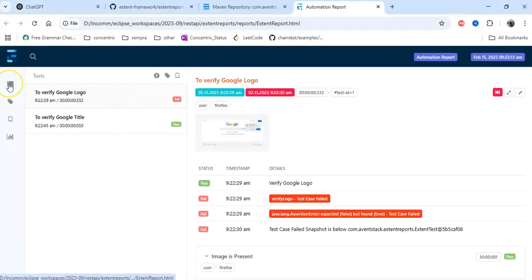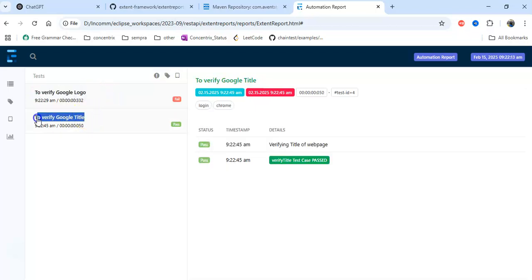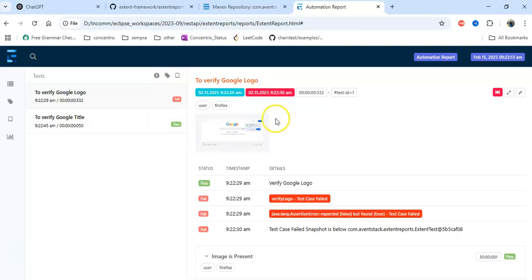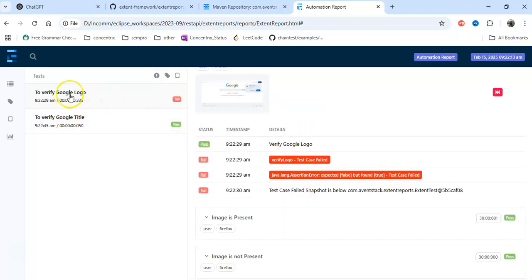See, on the left side, on the first tab, this is the category. Under this category we have the verify logo test case, this is the test case name. And then what are the steps? It is failed, and we have highlighted it using marker helper. By using marker helper we have highlighted, and it will come like this. Pass means it will be colored green, fail means red color.